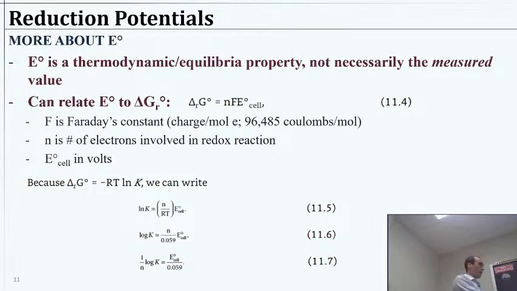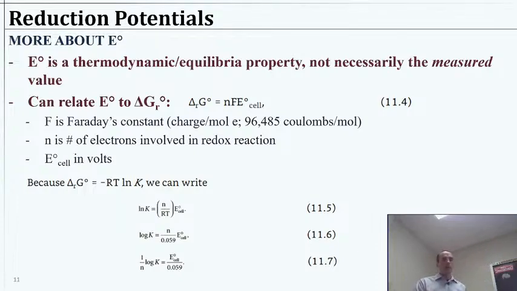But if we're measuring something to try to find it, we might have to do some corrections, because we're going to use maybe a platinum electrode as a reference, or some other electrode, and then we have to convert that up to the hydrogen reference that our standard applies to. Plus, if we're doing a measurement, maybe we're not at unity for activity, so that would have to correct for that also.